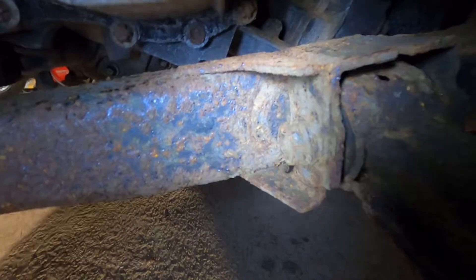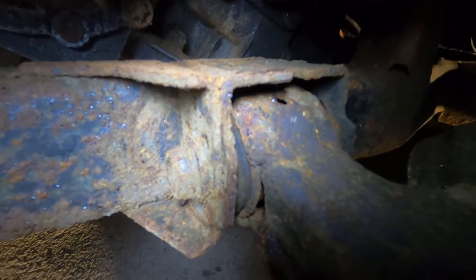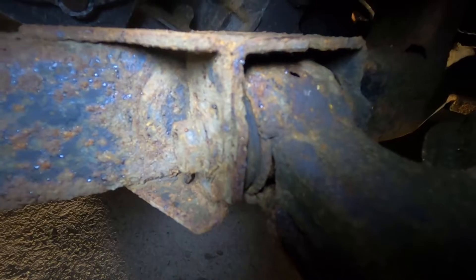It also pays to replace the bolts that go through the lower control arm, because those bolts actually wear too. I've had a case where the lower control arm was replaced but the old bolts were reused and there was still play. Definitely replace the bolts as well if you know they're old — these ones are around seven years old at least. That's often overlooked.